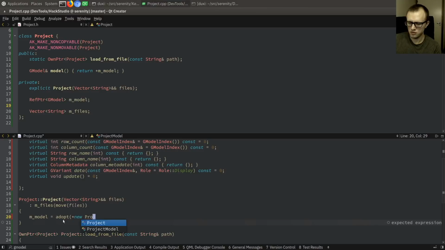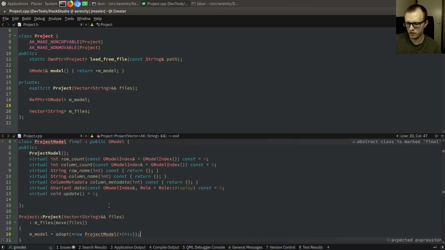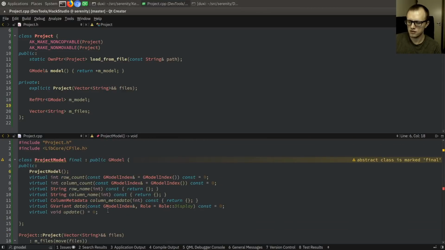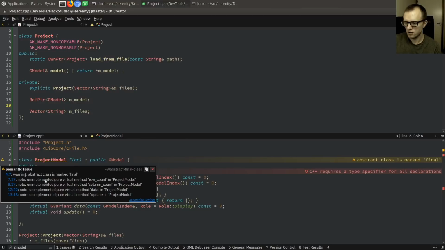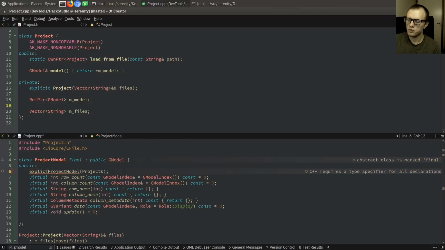And new project model. This. Okay. And this is going to take a project. So this is what we're going to give this thing.